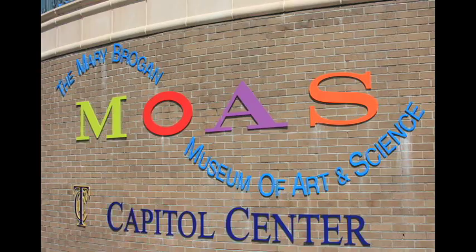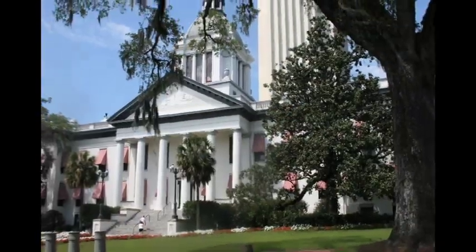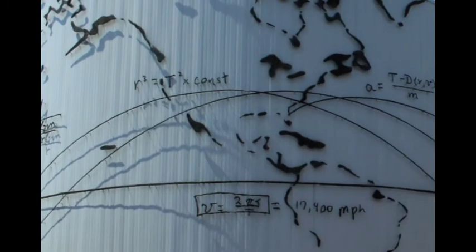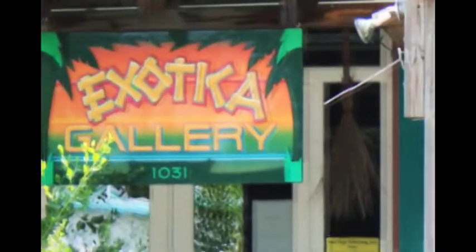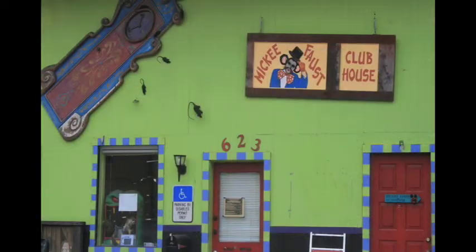There's a lot more culture in Tallahassee than people realize. We have national parks, we have museums, we have a lot of history in this town, obviously being the state capital. There's a lot more for students to learn about than Tennessee Street and bar hopping. There are art exhibits that go on a regular basis, both at the museum here and at Railroad Square. And you're going to find graduate students and faculty and undergraduates at all of those places.